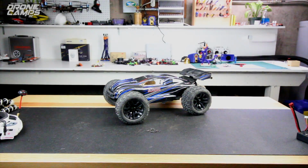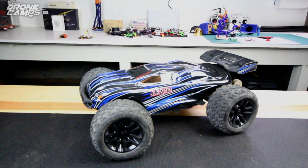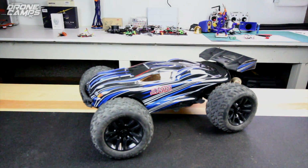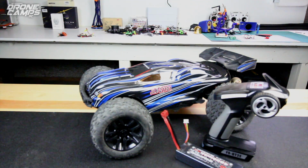I actually took it out to our Airbnb cabin out in Hood River this week so I could drive it for you guys in kind of the middle of nowhere. And it's awesome on this 3S battery and using this remote. So we'll go ahead and check out some footage. We'll bash it around, we'll see what it can do, and then we'll come back to the studio and check out a little closer look of the JLB 2101.